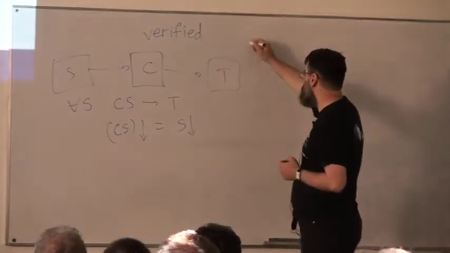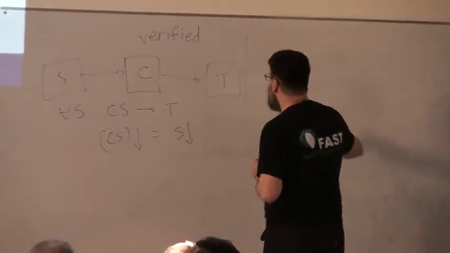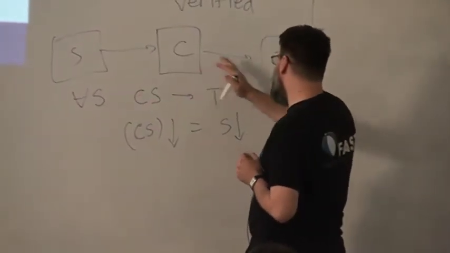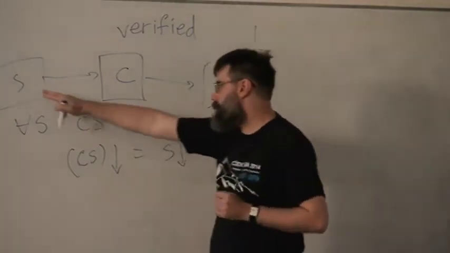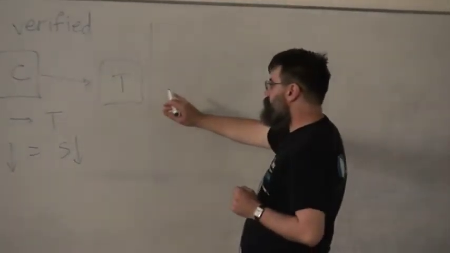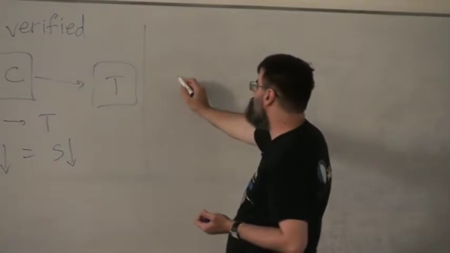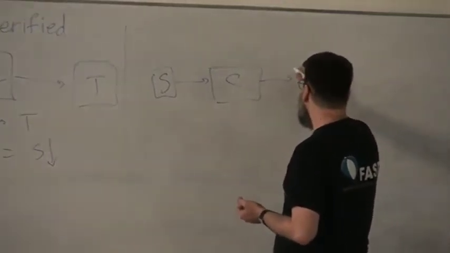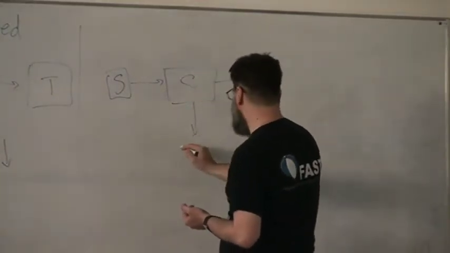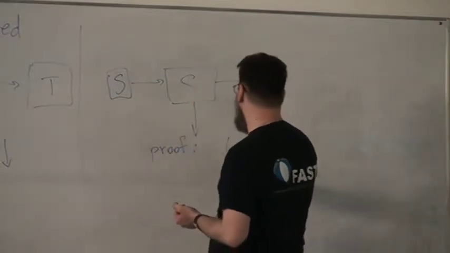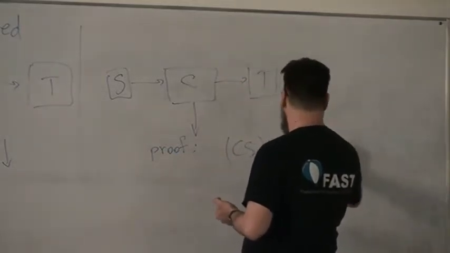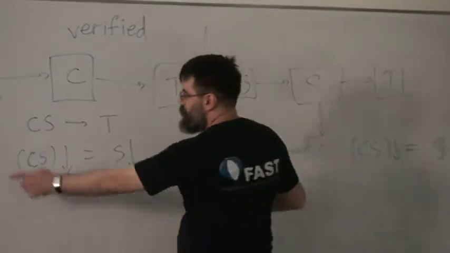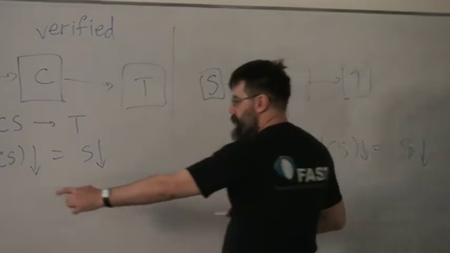This is a verified compiler. It's another approach. So it's the same thing, right? But instead of proving that if it produces any code at all, then the code is correct for any S for which it produces a T, you don't do this generalization. What you do is you start with S and you compile it into two things, T and a proof that what you produced is correct. So these two things, they're really equivalent modulo introduction rule for the all quantifier.